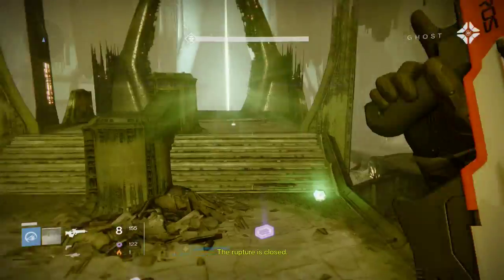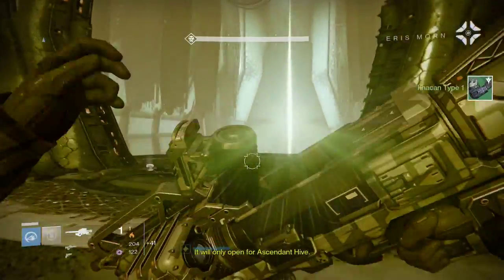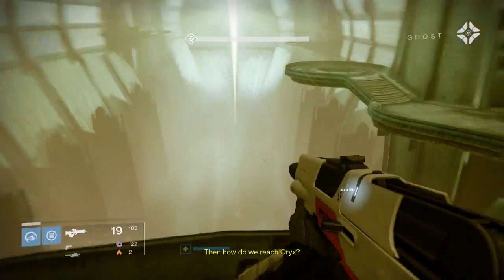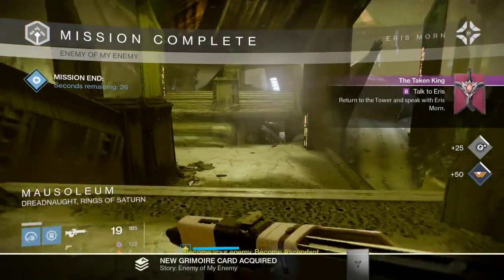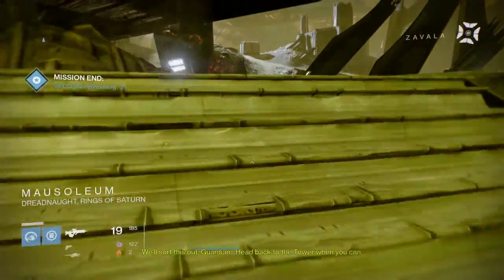Alright, you're teleported out. It will only open for Ascendant Hive. Then how do we reach Oryx? Become your enemy. Become Ascendant. We'll sort this out, Guardian. Head back to the tower when you can.